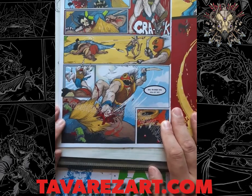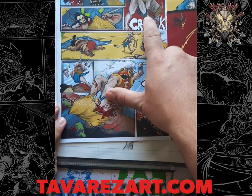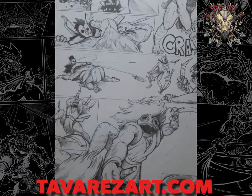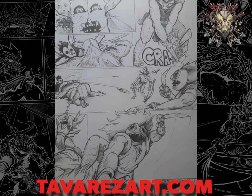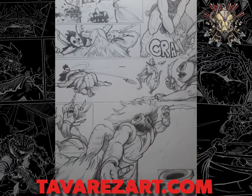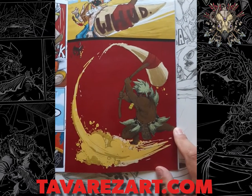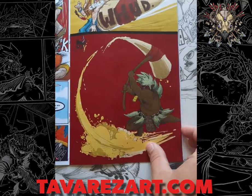Now we can get into some dicey territory — Thrash displaying his uninhibited rage, his frustration. He breaks his rifle in half on a rock. The date on this is July 18th, 2015. We had a neighbor give us a drawing table; I put it in our attic and I was just determined to start making comics. I had dropped out of art school six years prior and was doing IT, and I just decided I wasn't going to do it anymore.